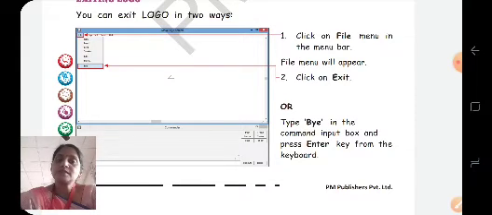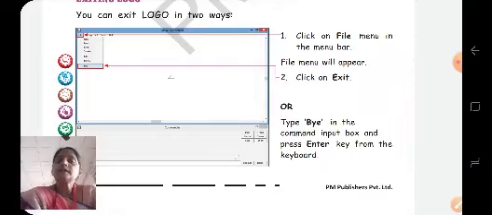One is you will go to the file menu. From the file menu you will have a small list of commands, and from here you can click on exit. Children, exit we can do in two manners.